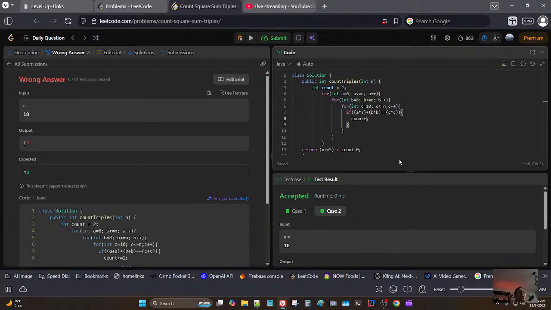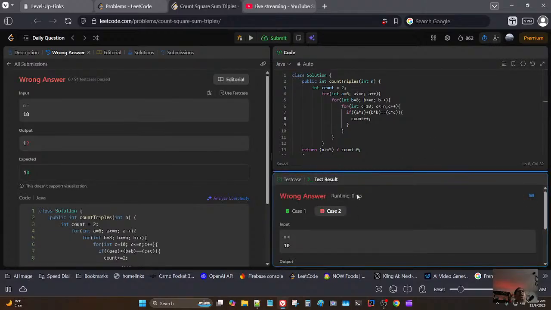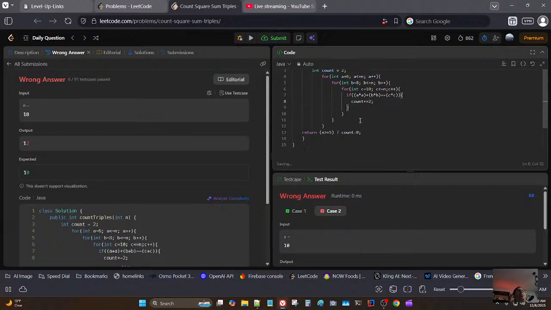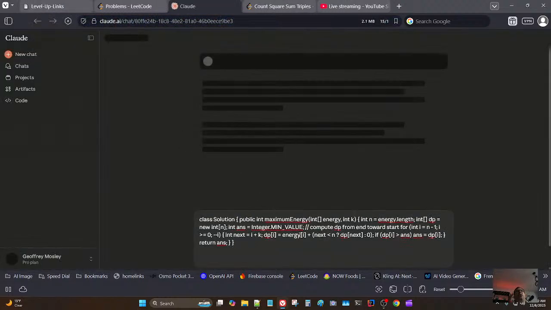Nah, it doesn't really make sense, but let's try it anyway and see what it comes up with. I don't think so though. Yeah, see. Okay. So yeah, I don't know. I'm gonna find out the better solution with AI's help at this point. Check with Claude.